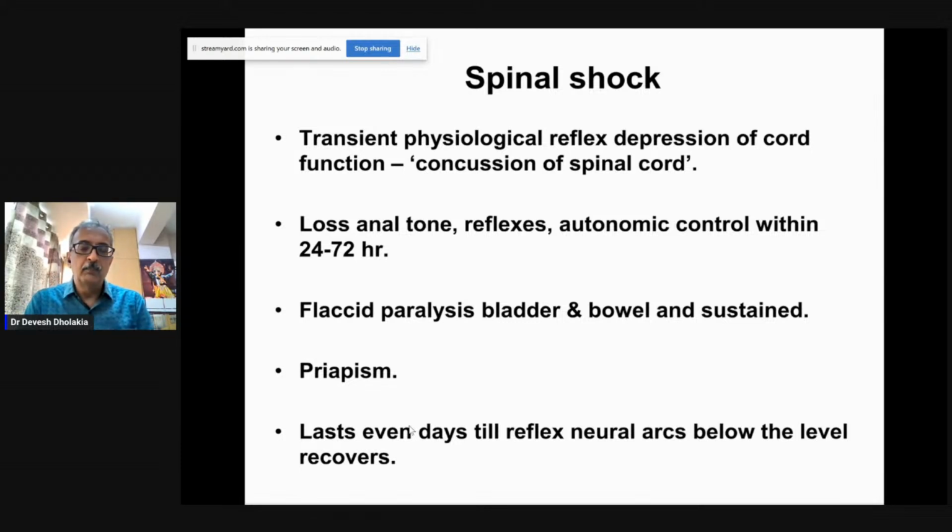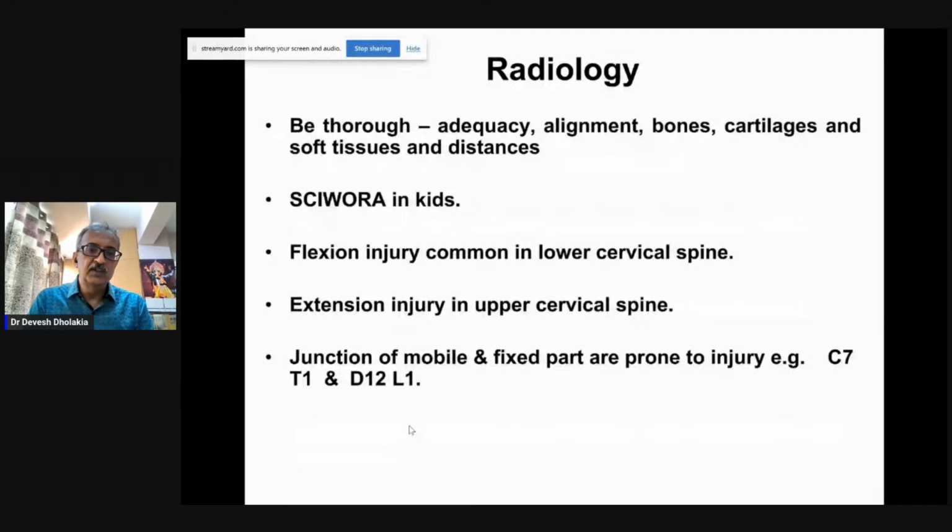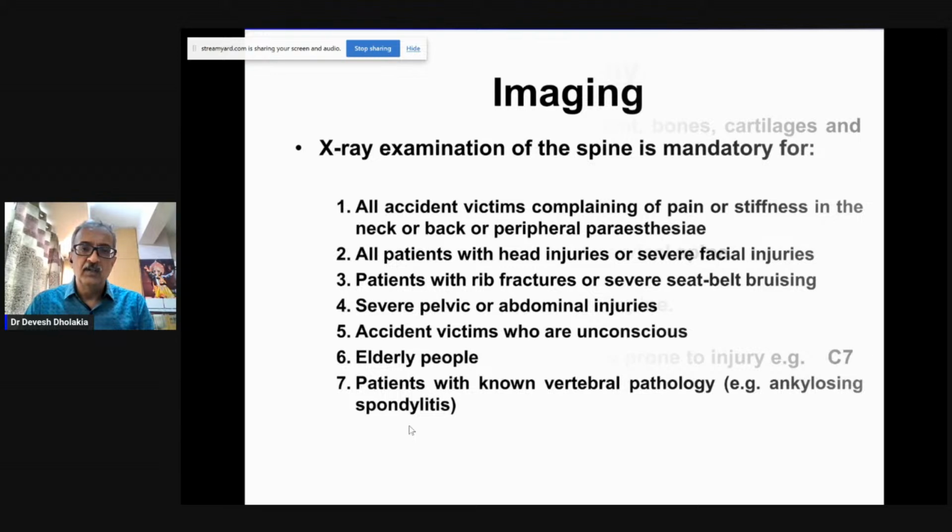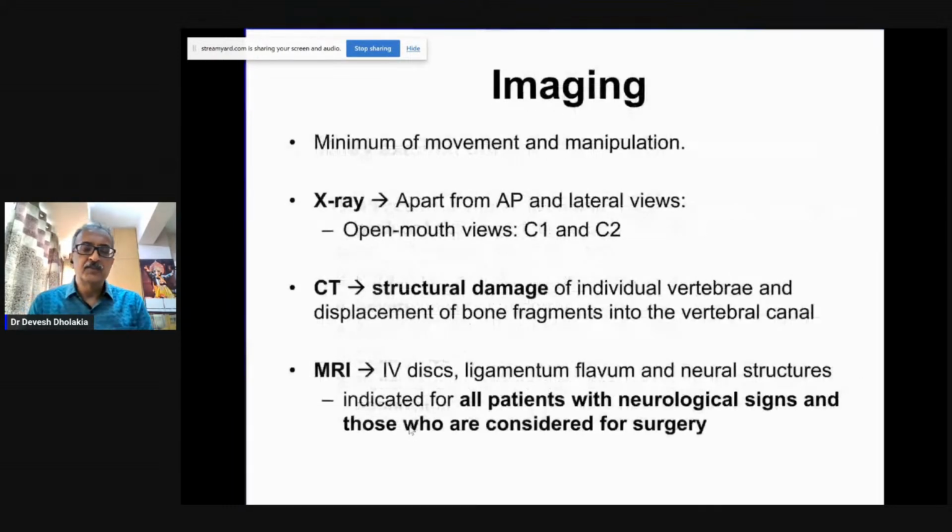So you confirm your diagnosis by adequate radiology. Take an X-ray. If you are suspecting an injury, shift to the radiology department with a collar or a brace, so that there is no movement of the spine causing secondary injury to the spinal cord. So do X-ray imaging depending on where you're suspecting: cervical, dorsal, or lumbar region. If you're still suspecting a major injury on the X-ray or there is still doubt, you can go for CT scan and MRI.